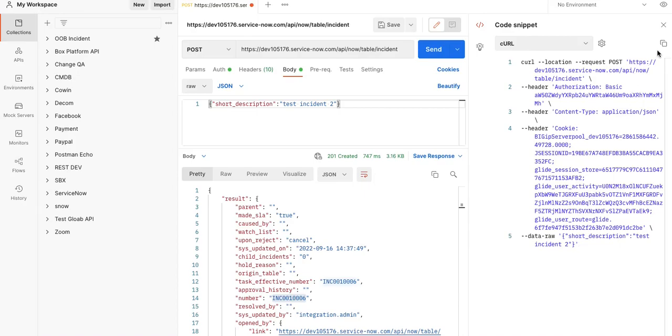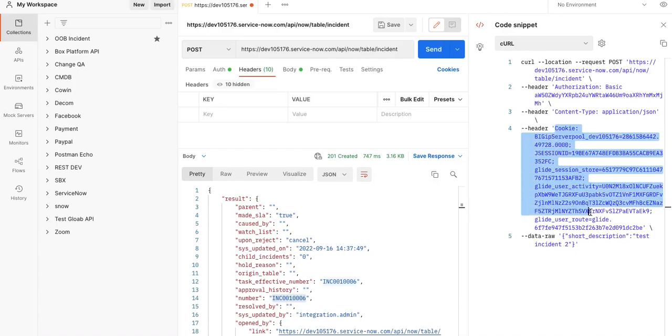So this is the format. You just click it here. It will be copied to your snippet, and then you can simply pass this information to them. Say that using this method, they can access our endpoint and create a record in our instance. Okay. Remember one thing: whenever you are passing this information, you should remove these cookies here, and this way you can avoid data leakage.